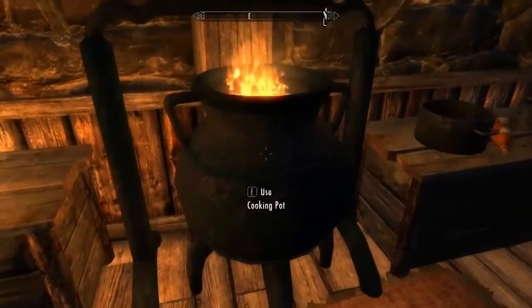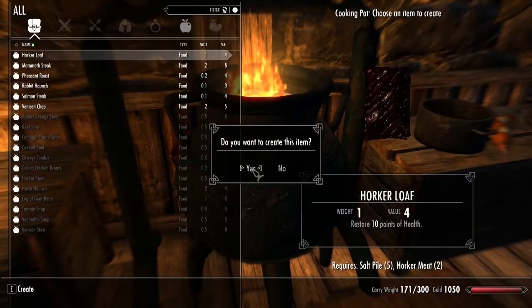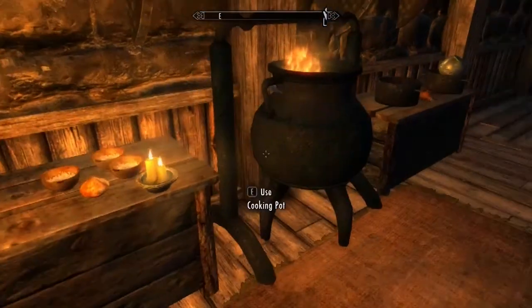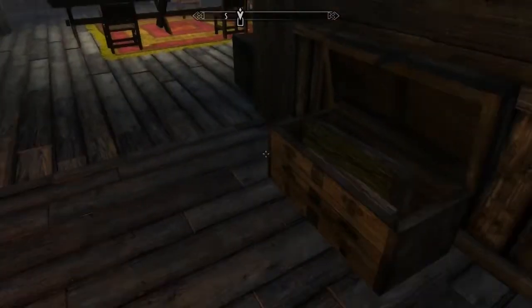This is a cooking pot. It functions as well as a cooking pot. I can cook some hawker loaf right there. And it's actually powered by an open chest with some firewood over here.